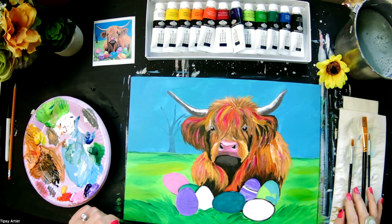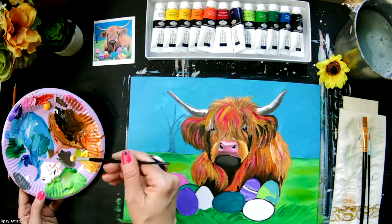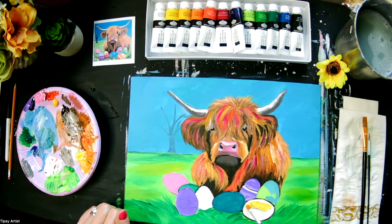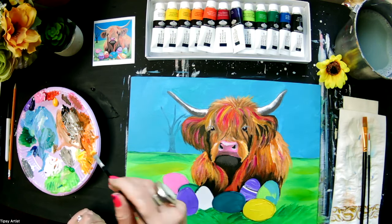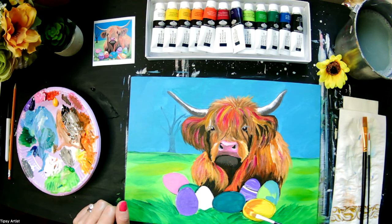And now I'm just going to go and work on the lighter, brighter colors over here. So I'm going to go back to our yellow. I'm going to work that in. Smooth that out. And let's grab a little bit of that orange in there. Just do a little sweep of that. And over the top.